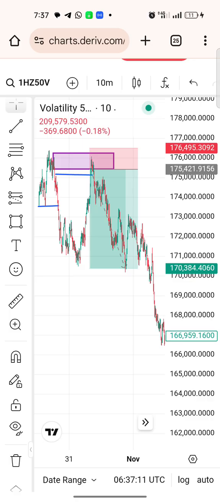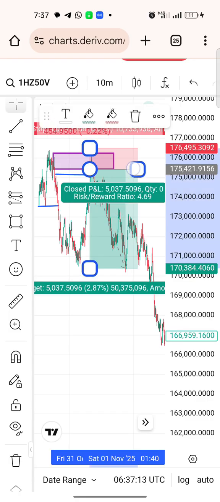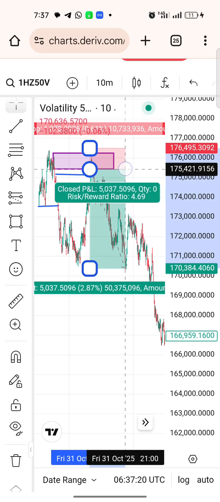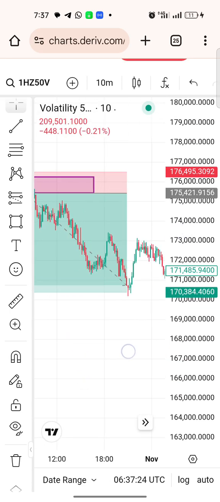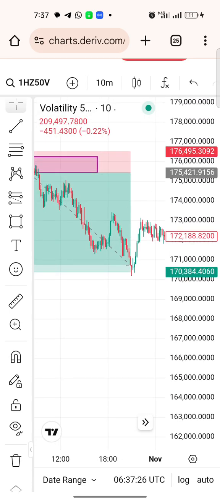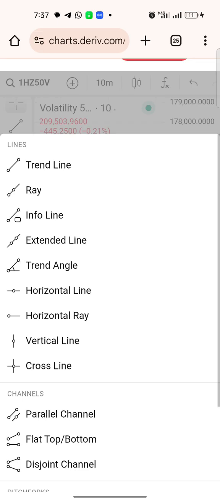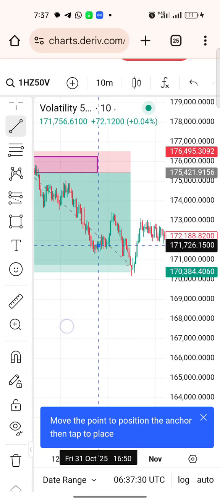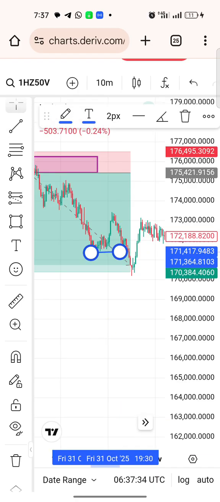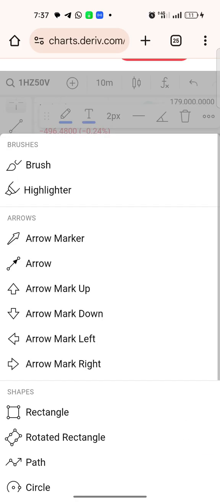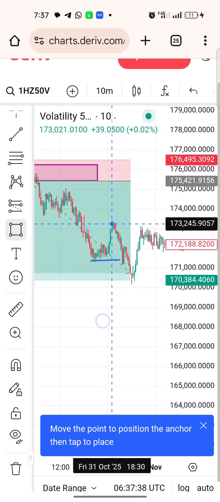So basically, this is another setup we are seeing here. If it was on a smaller time frame, like the 5 minutes, this is a 10 minutes time frame. If it was on the 5 minute time frame, it would have been more and more defined. So what are we seeing here? We were seeing a break of structure at this point. This was the break. This is the point of interest we'll be focusing on, the order block at this side.